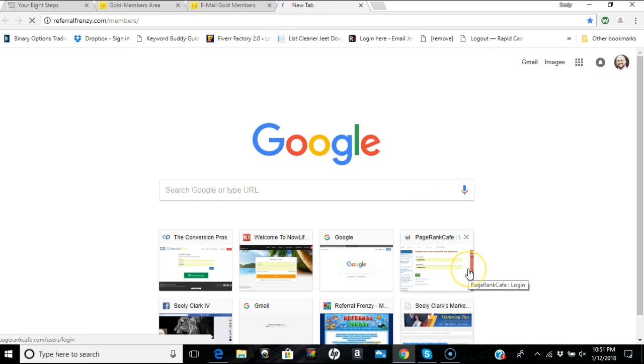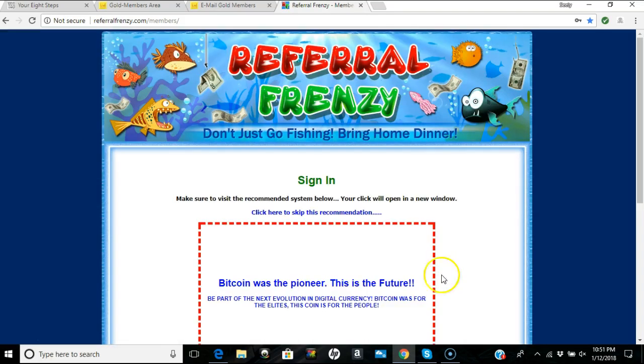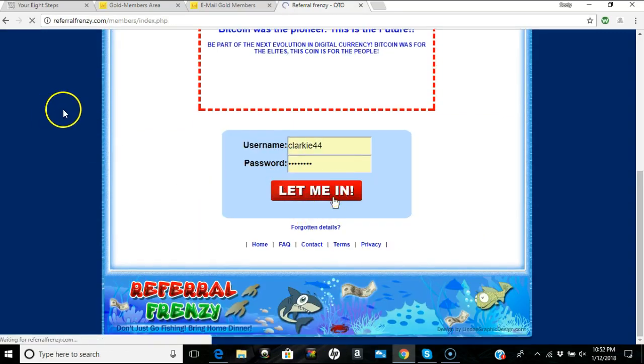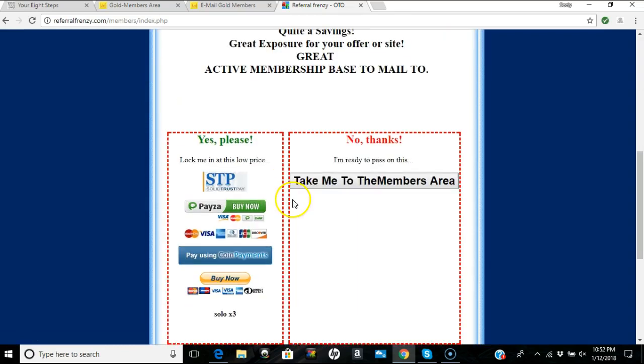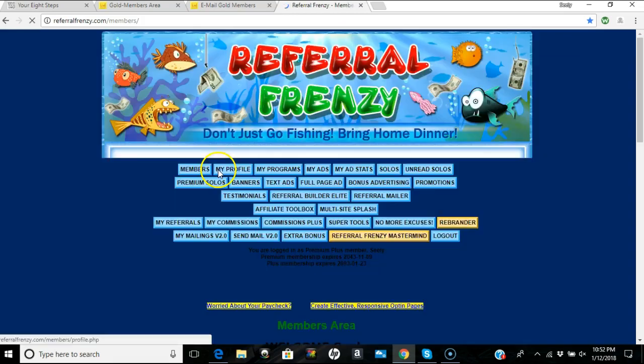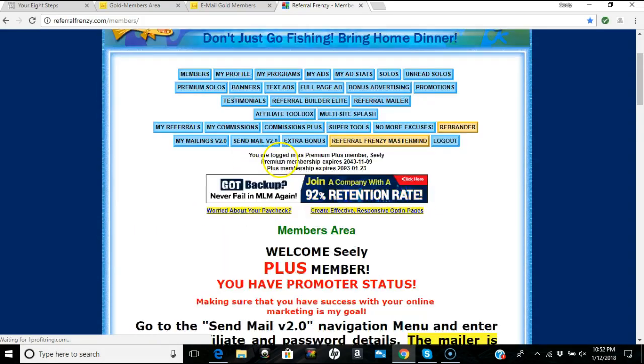Now, you can do it right on a text file on your computer. I was lazy, wasn't thinking before the video, and didn't put it up on the computer. So I'm just going to be a lazy fart in here and get into my referral frenzy, go past the login. But the point being, have it somewhere where you can get at it. This is super quick to access for me. I didn't want to, you know, cruise around. So what you're going to do is you're going to copy and paste.